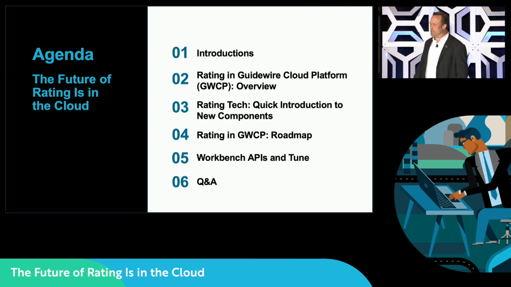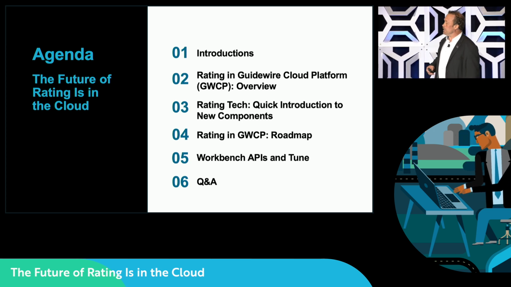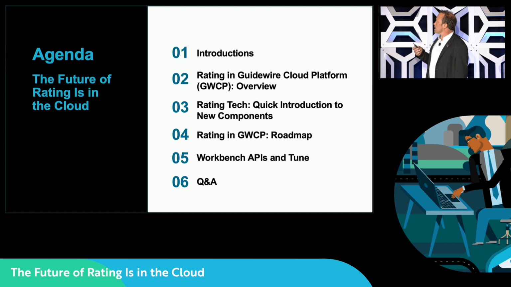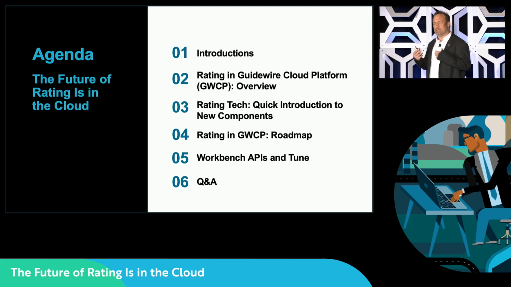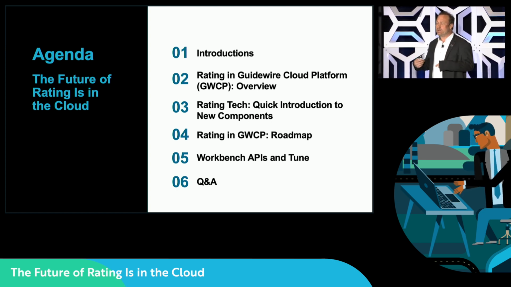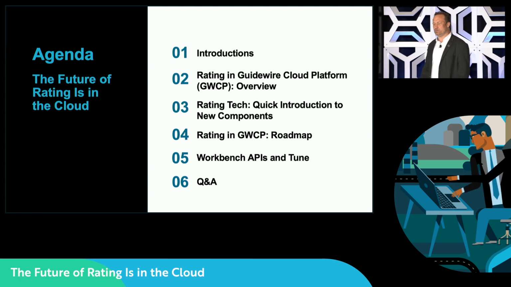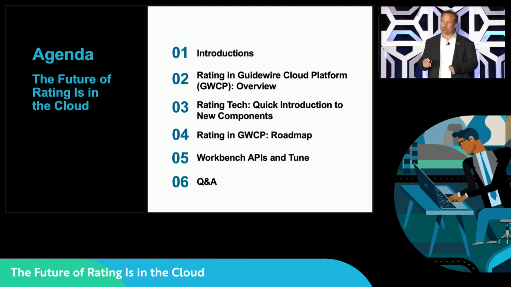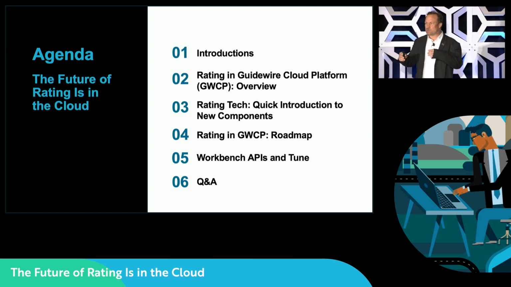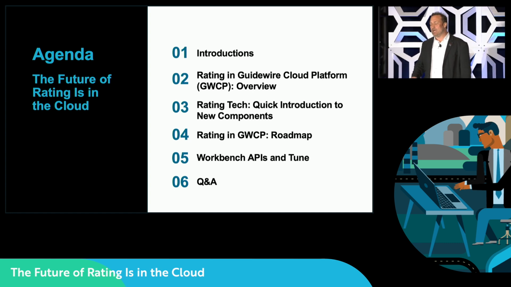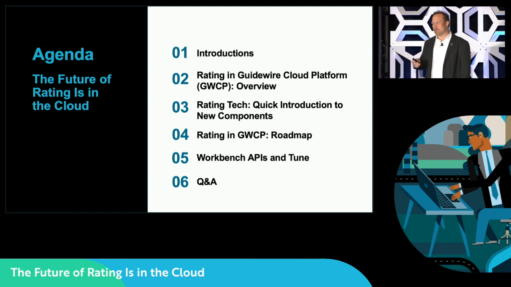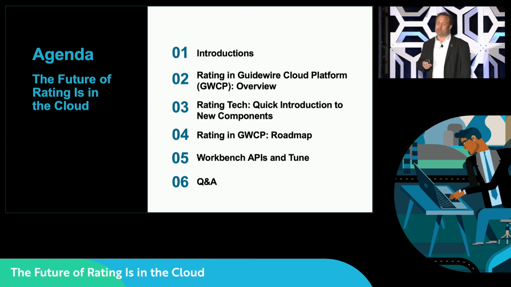So this is our agenda for today. We're going to look over the rating in the Guidewire platform. We'll do an overview of that. Then we're going to take a deeper dive into the rating tech. So I'll look at each individual component and sort of tell you what we're doing with them. And then we'll end that with a short future view demo. And then we'll present the roadmap. And then Sandesh is going to talk about the Workbench APIs in Tune.